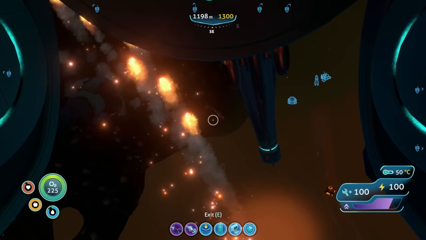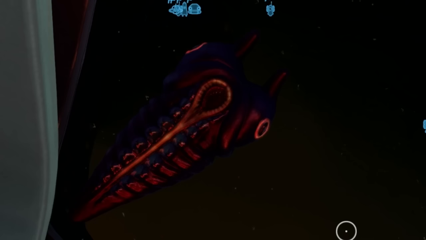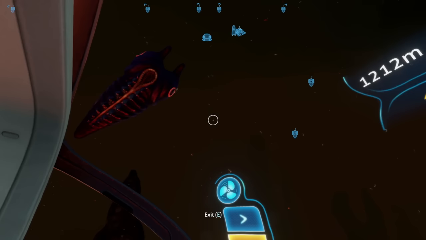Oh my gosh! What is that? I hate that I have to look at you sucking the energy out of my ship right there. How do you even do that? I want you to know that I hate you. I hope that hurts your feelings.